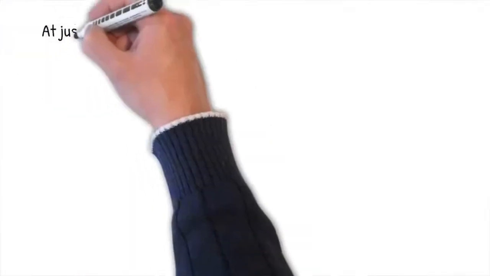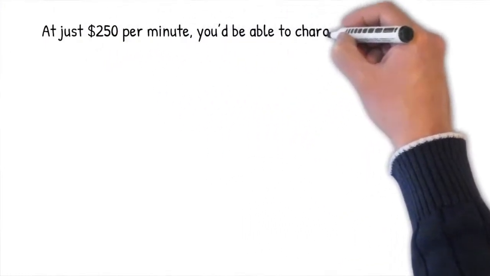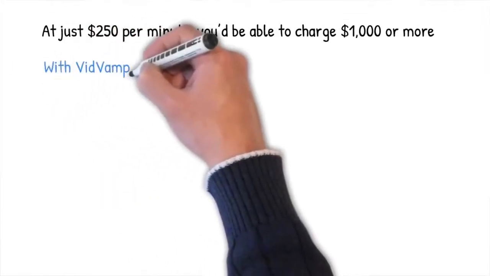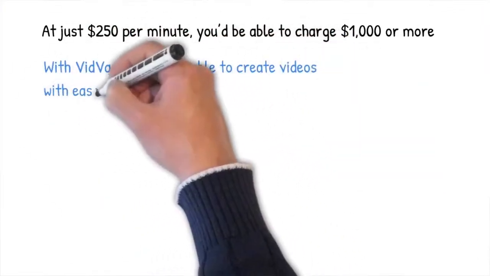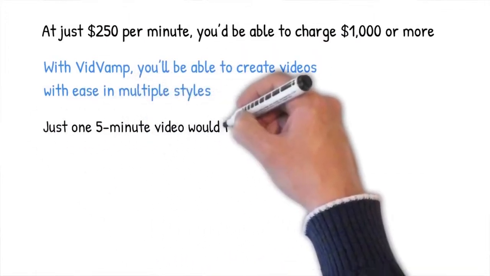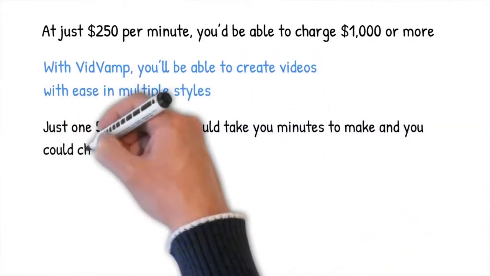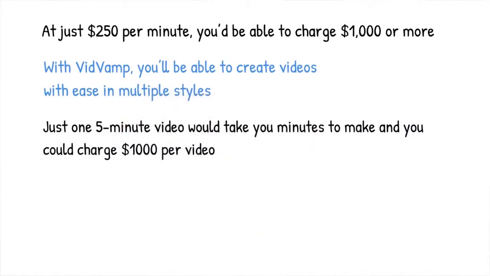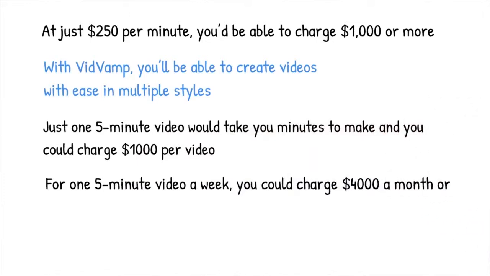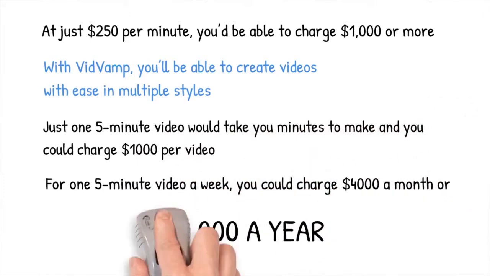You'll have it all. Hey, an average video is 4.4 minutes long. So at just $250 per minute, you'd be able to charge $1,000 or more. And the best part is that with VidVamp, you'll be able to create videos with ease in multiple styles. Just one 5-minute video would take you minutes to create, and you could charge $1,000 per video. For one 5-minute video a week, you could charge $4,000 a month or $48,000 a year.